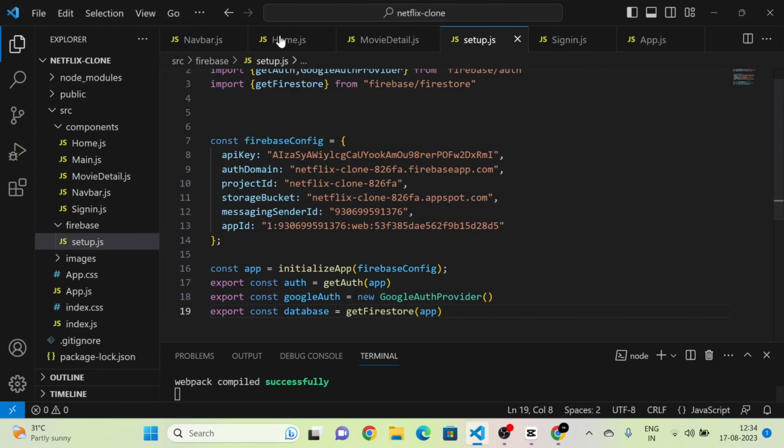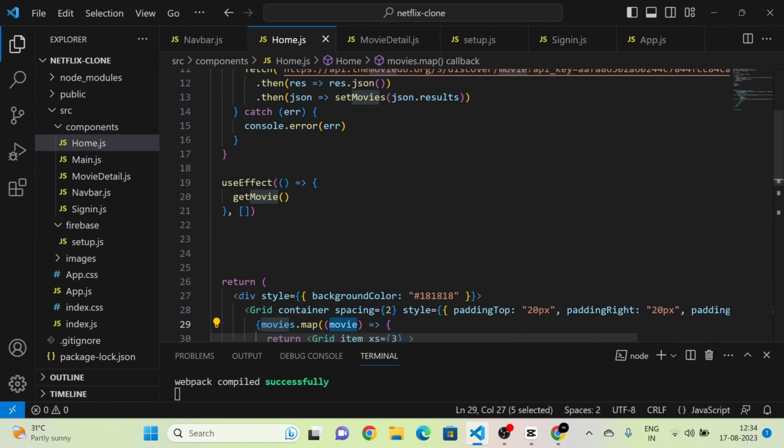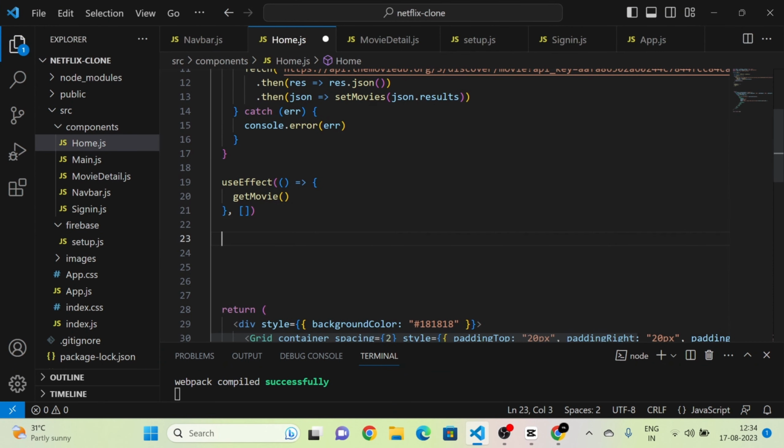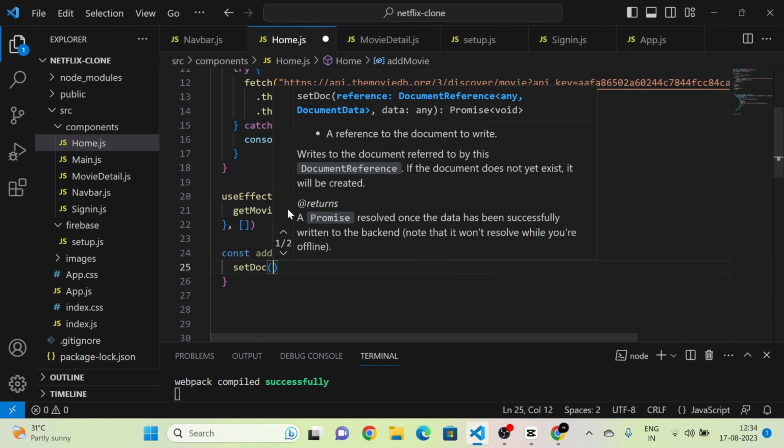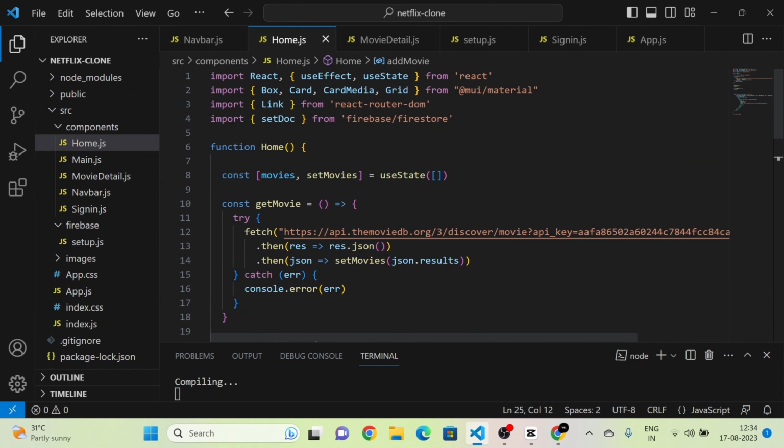So I'm going to the home component, and here I'm going to define a function addMovie as an arrow function, and I'm going to use the setDoc function from Firebase. So I have imported that setDoc from Firebase Firestore.